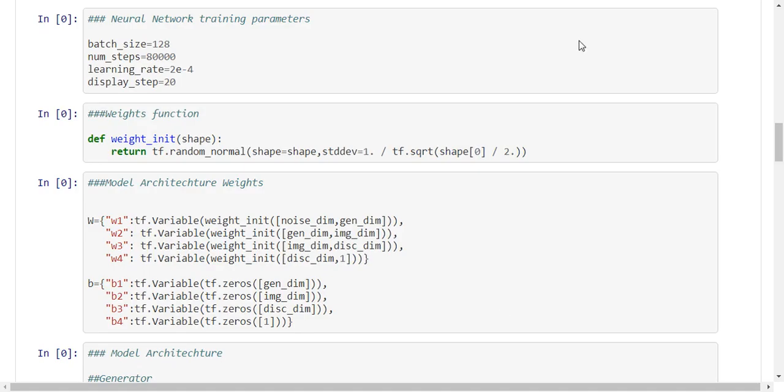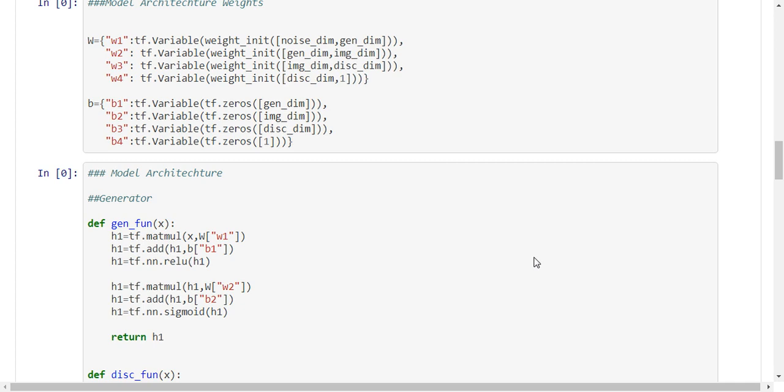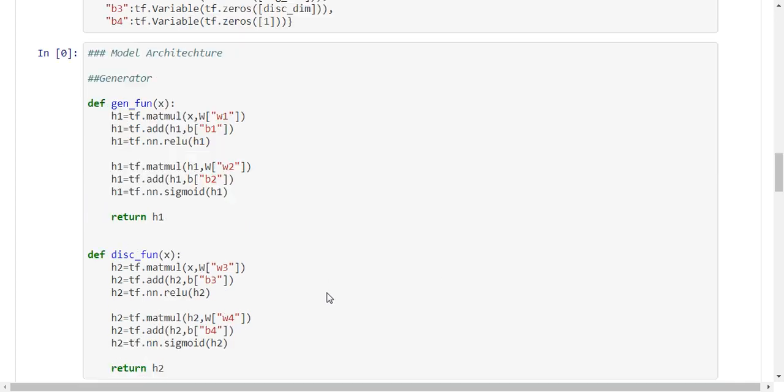So let's write the generator function and the discriminator function. The generator function which we are going to write is like this.